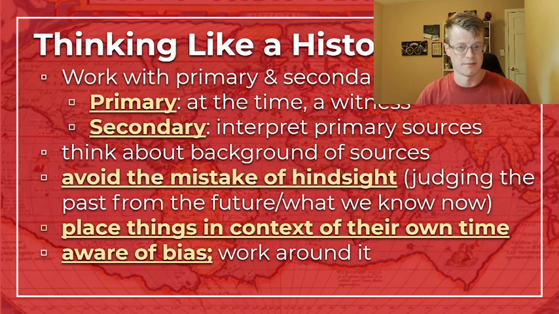So a lot of history that we think about and meditate on, we have to be really careful of a couple of things. The first is called hindsight. Hindsight is when we look back at the past and judge it from what we know now. An example would be saying, oh, they should have seen World War II coming in the attack on Pearl Harbor.